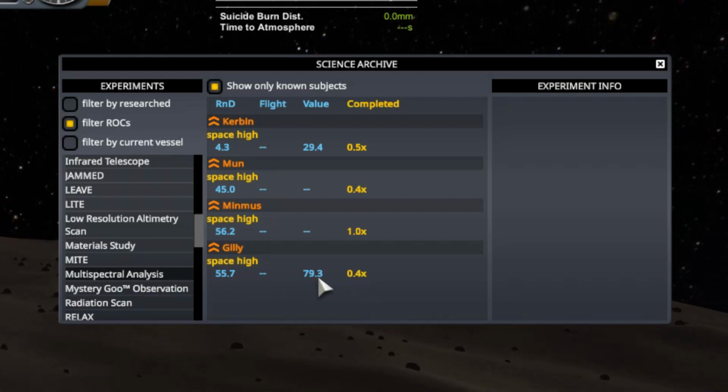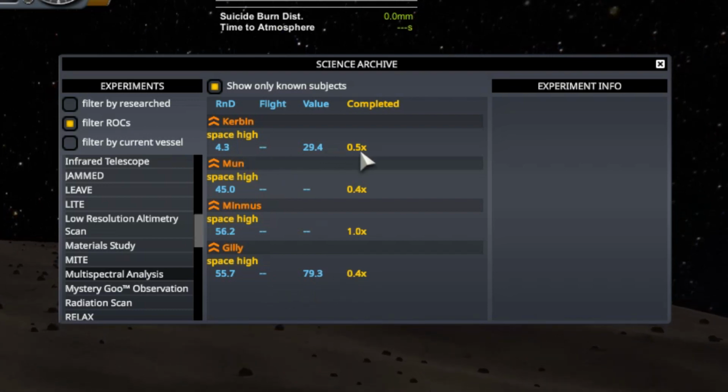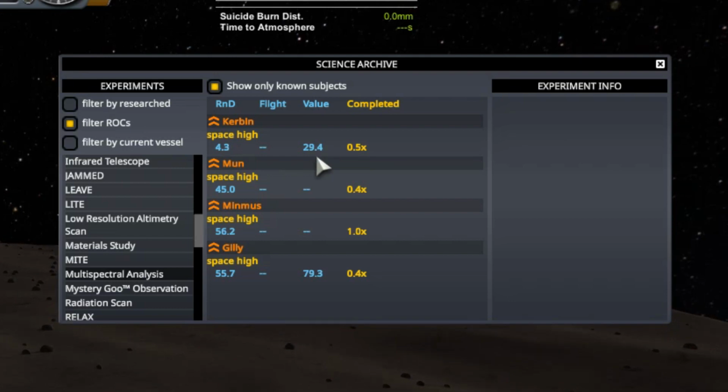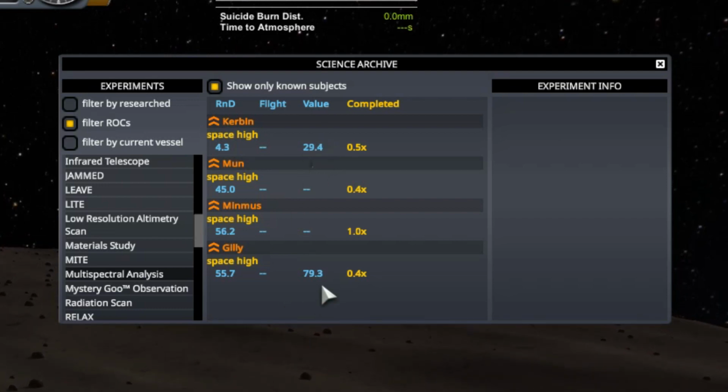There's still 79 science apparently still there. But if I take a look at Kerbin, apparently I've only collected half. Like, these fractions don't even make sense looking at the numbers. There's still a lot of Kerbin, and that altimetry scanner above Kerbin's been at it forever, and it's never going to get this science. So I'm kind of thinking I probably will never get this science either.